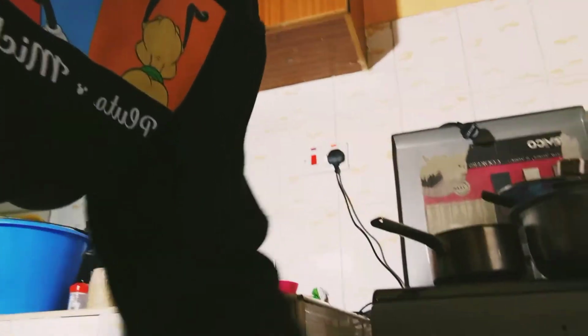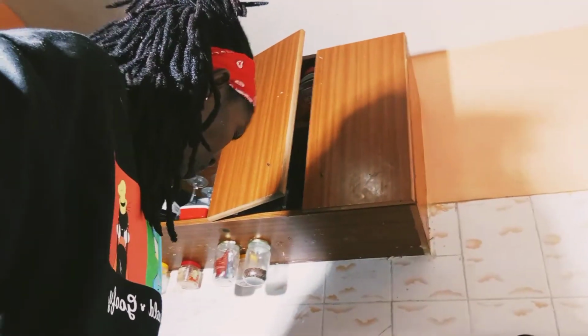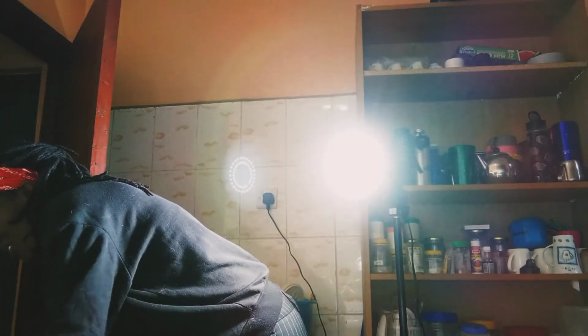I'll show you guys in a bit. So there is my sufuria, oil melting. Okay, I'm struggling. I don't have anybody to hold for me. Now I put in, close the door, then I will let it brown up just a little bit. Then now I'm gonna put in the condiment, the onion.